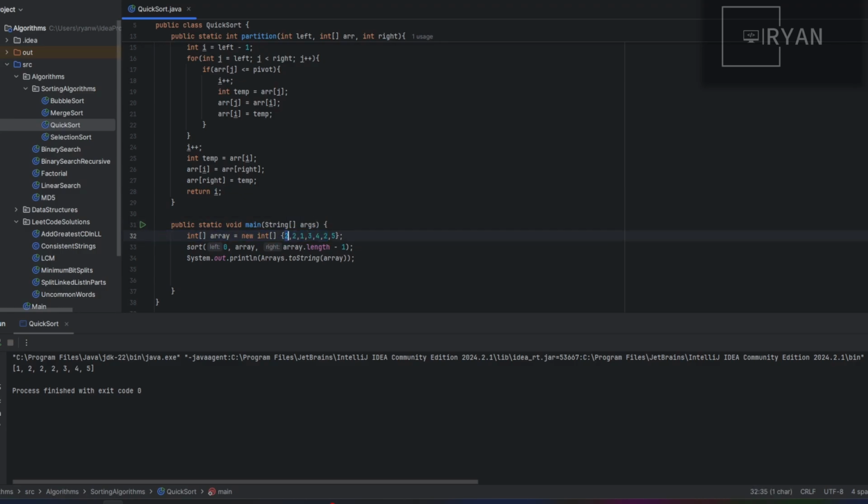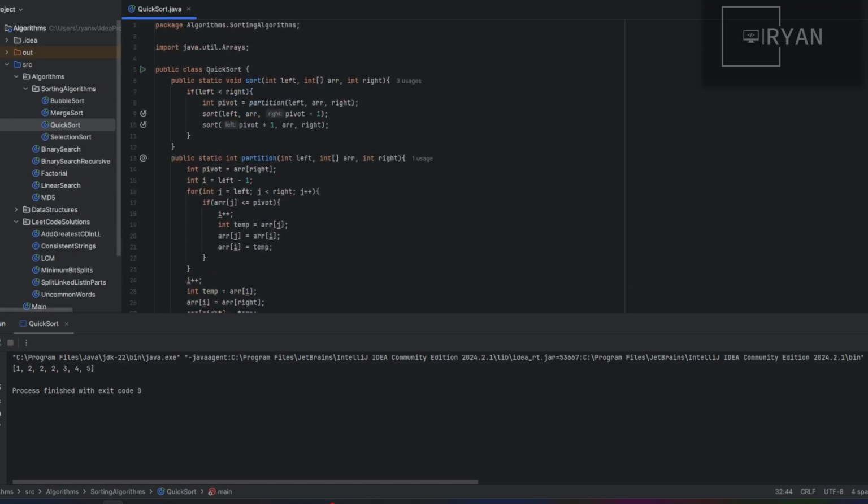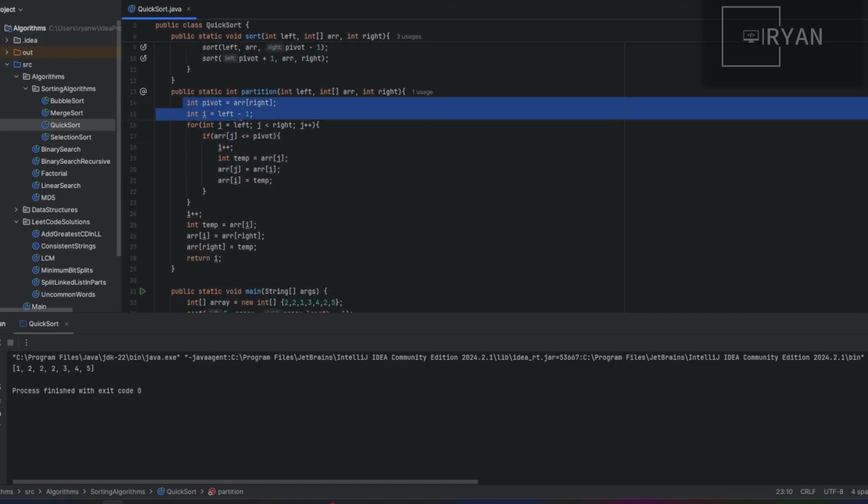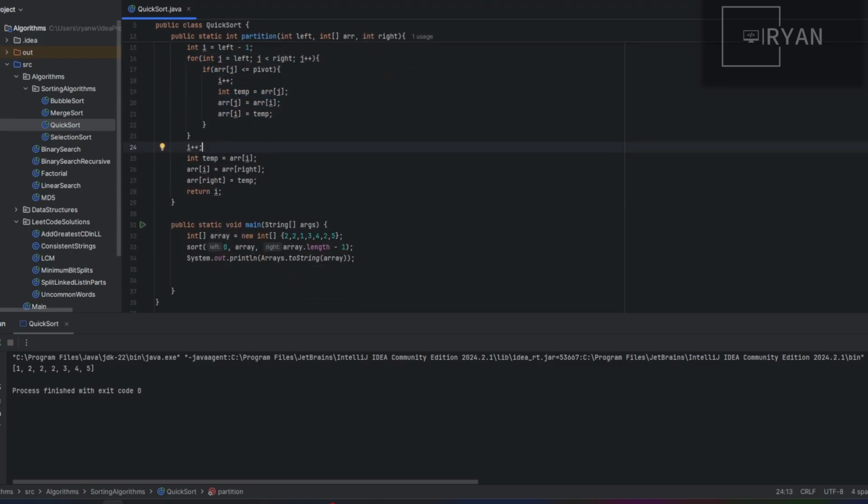For example, these two have to come first because it is the first of all these duplicated 2s, but in this case, this wouldn't be the first coming 2, which is this one. And the order of these elements could have been changed during our swapping processes, during our sorting processes. So keep in mind about that.